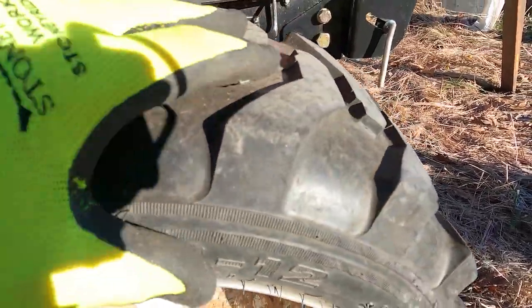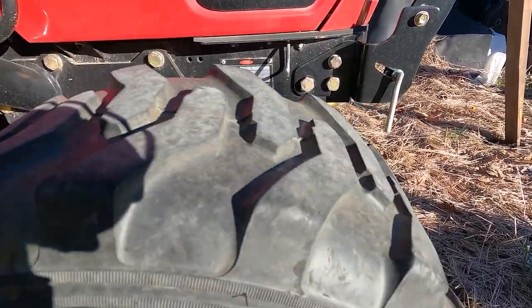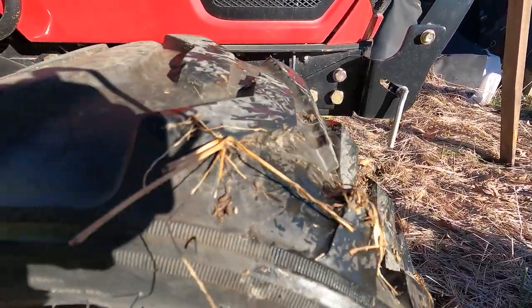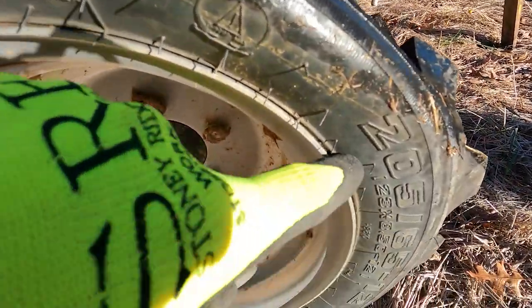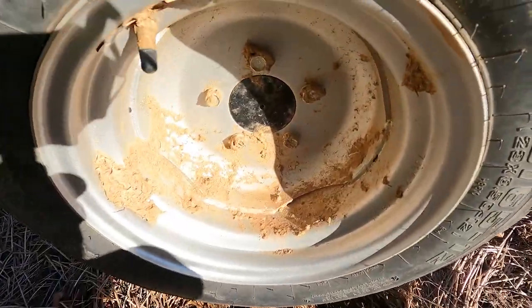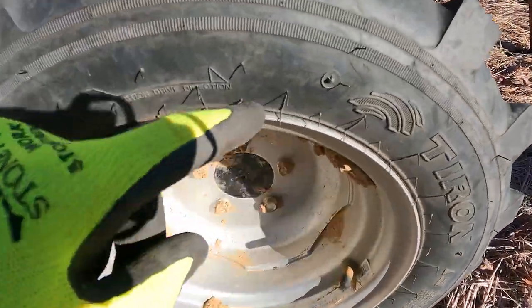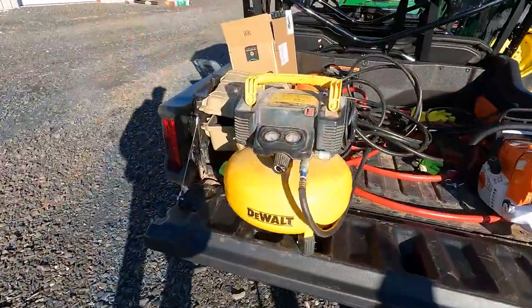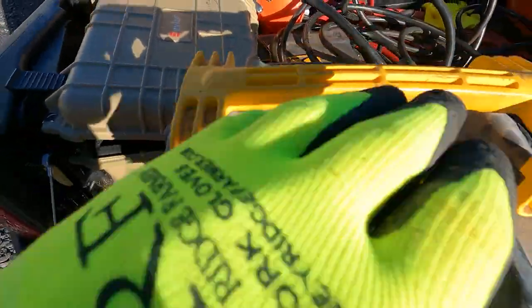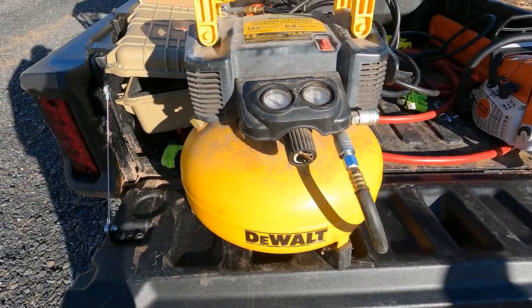Just inspecting the tire. I may have to put a little soapy water on it too. I don't know why, but it keeps breaking the seal on the rim right here. It's probably because I let somebody borrow my tractor and they rode it on the rim, which is not cool. Over here on the back of the Honda, we've got our little DeWalt pancake compressor. This thing is awesome. I'll post a link to it in the video description.